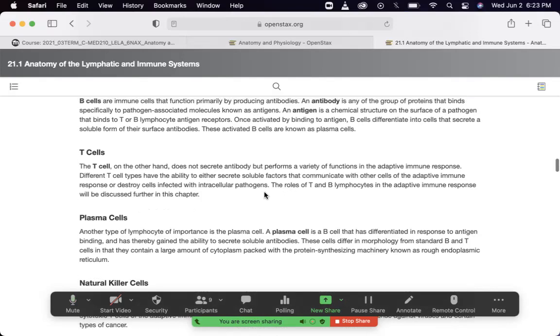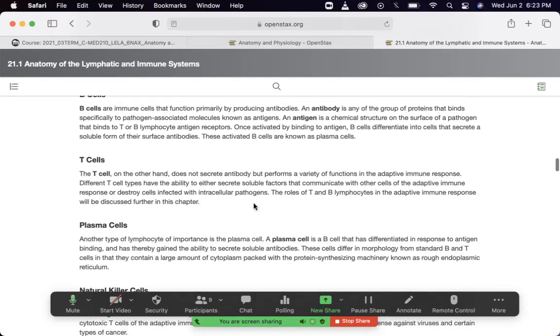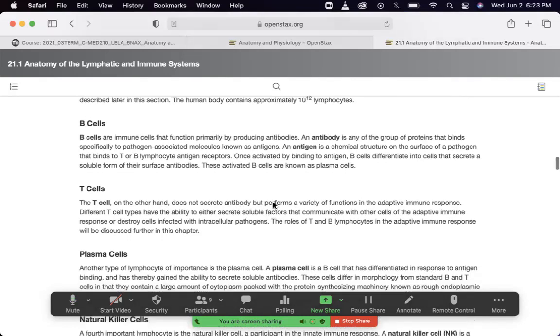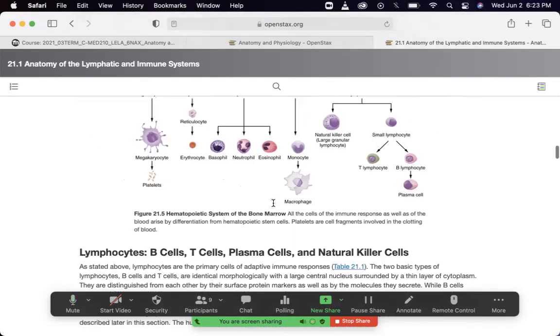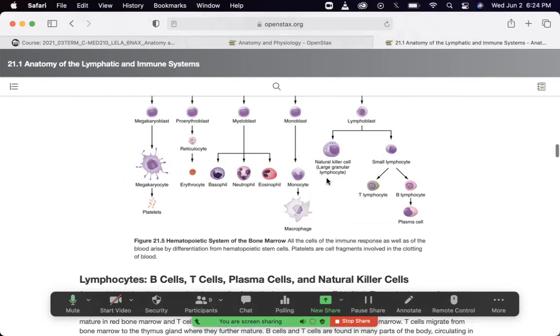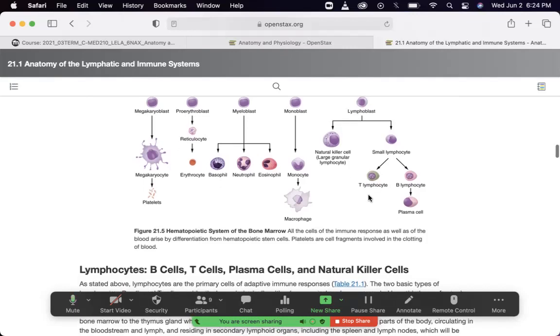Now, the T cells, they don't make antibodies, but they also are an adaptive immune response. What they do is they release soluble factors. They release chemicals. And the chemicals will then do what? Remember these guys before? Macrophage and natural killers? Well, the T lymphocyte will then excite the B lymphocyte to go do stuff. And we already know how they do stuff. They make antibodies, and the antibodies will attack something specific. Well, these soluble factors will act sort of like a chemical whistle.